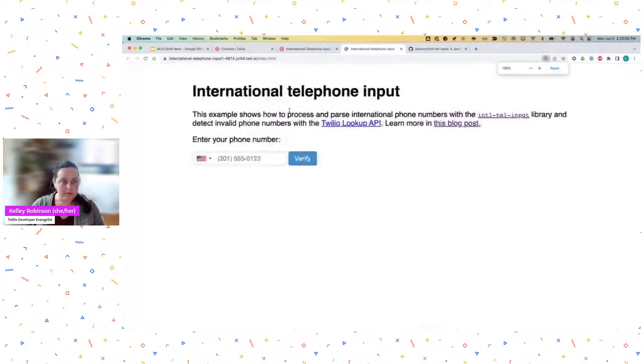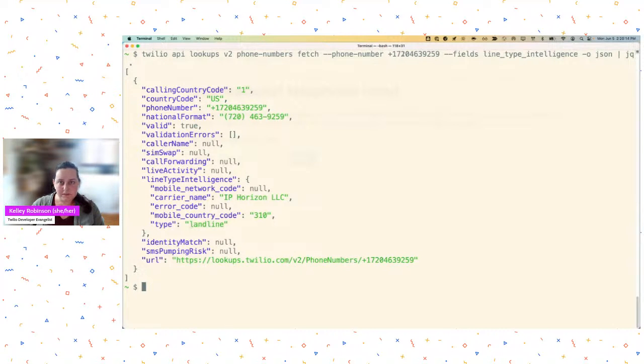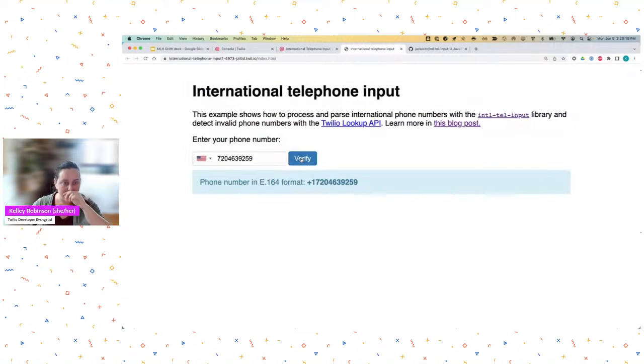And now that we have this live application, I could go ahead and use that. What was the number that I was using before? This spam number that I wanted to. I can go ahead and paste that in there. And then what all this does right now is say, hey, this is a valid number or it's not. If I wanted to put dashes in here, it's going to translate it back to E.164 format, which is that standardized format. If you're collecting phone numbers, you probably want to have that be what's stored in your database instead of collecting it in whatever format a user provides.